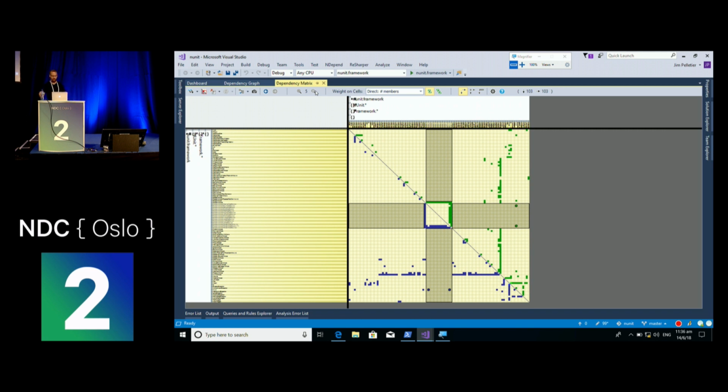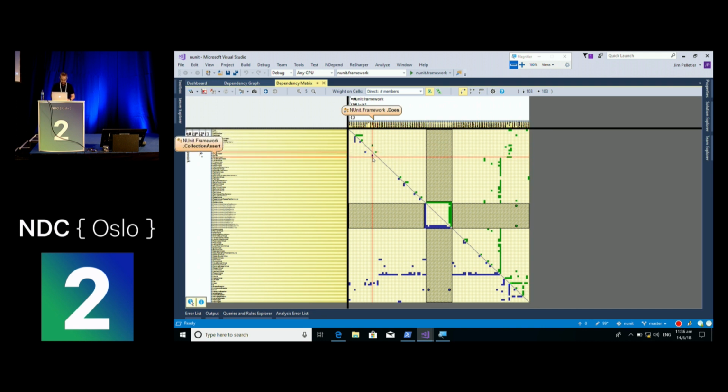Basically, what you're looking at here, and I won't even bother zooming in so that you can read it, is across the top, all the types inside the namespace I zoomed in on, inside this namespace. So they're all across the top. They're also repeated down the side. And if there is a dot, that means that the string assert class over on the left depends on the does class on the top. And you can tell that by the fact that the arrow points from the left and up.